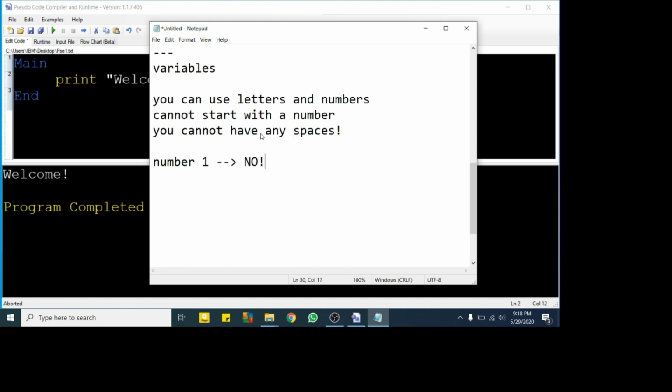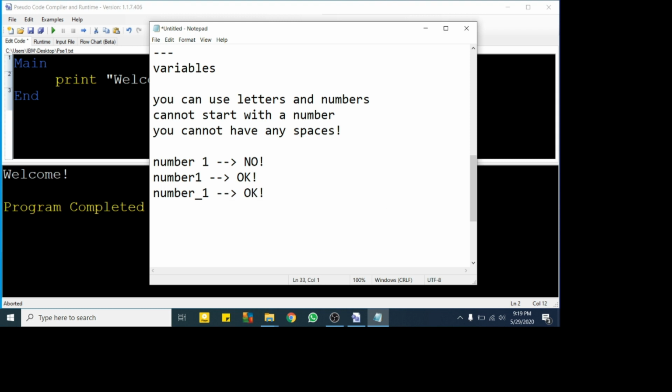If I write number1 without space, this is okay, because it is some letters and some numbers. Since I can't use the space, I can also use the underscore sign: number_1. Here this is not a space, this is a special symbol, so this is again okay.